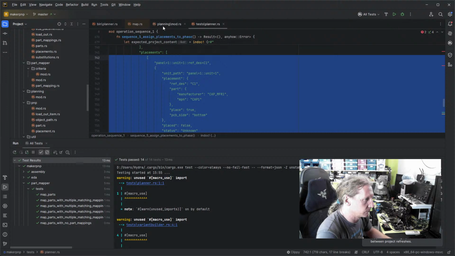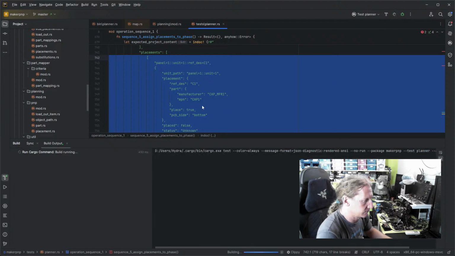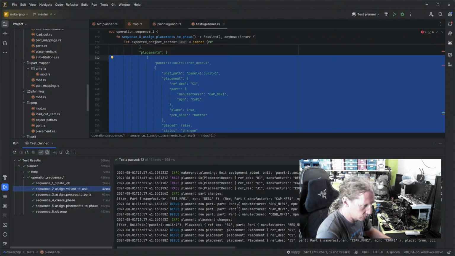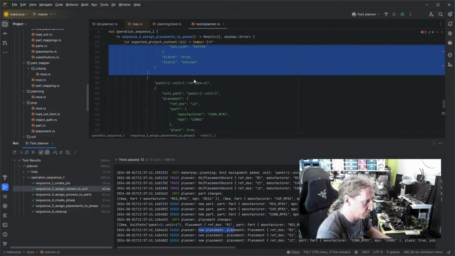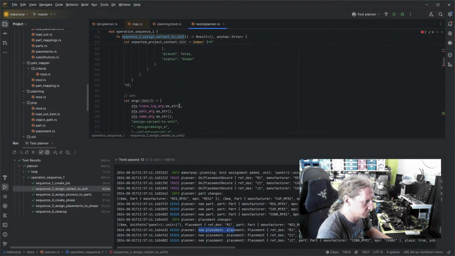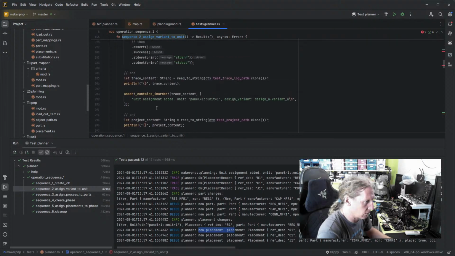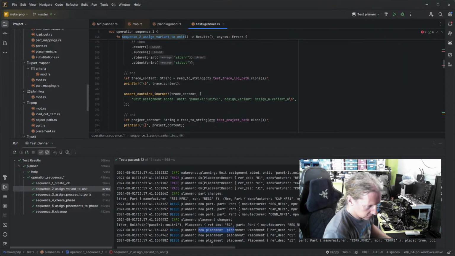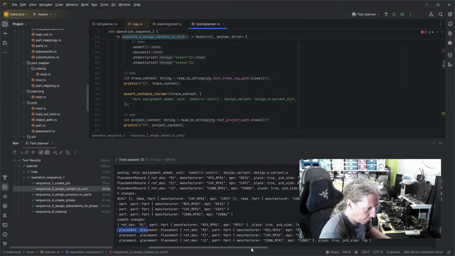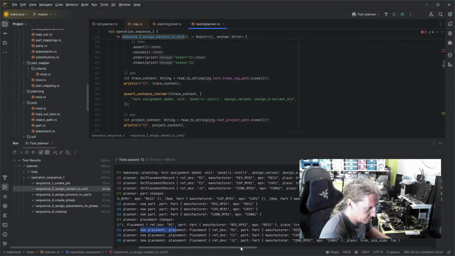So, in our tests for the planner, we've got this new placement thing, right? Let's add that here, because this is actually important for this bit now. Yeah, we can definitely improve this.